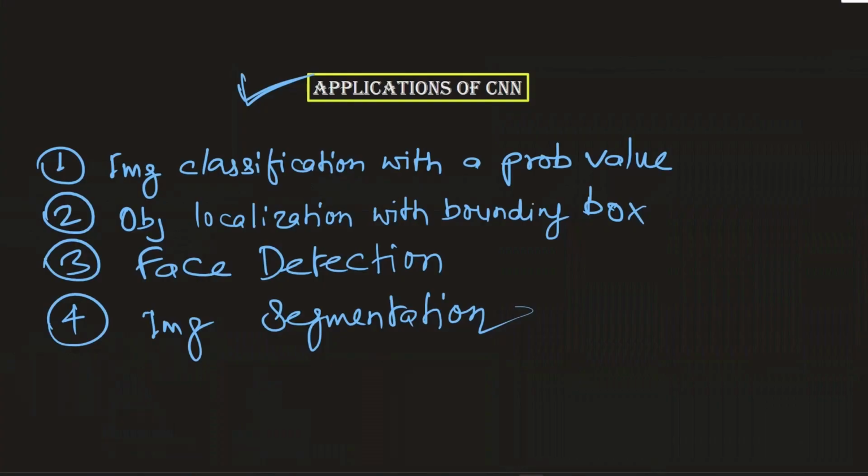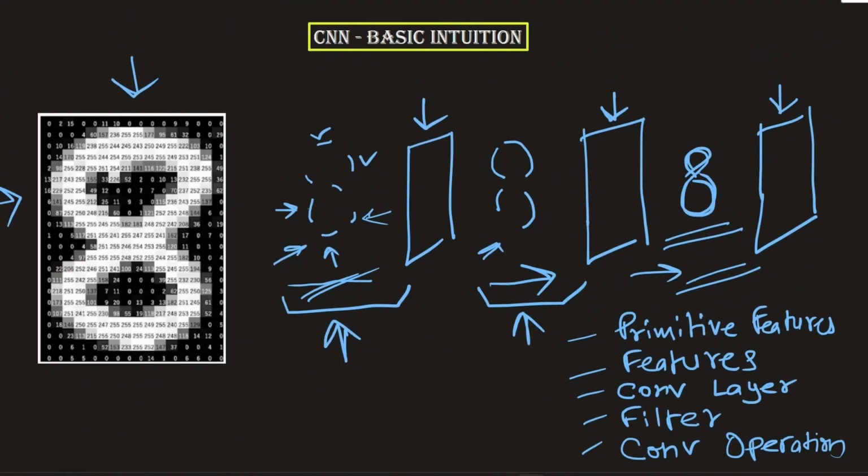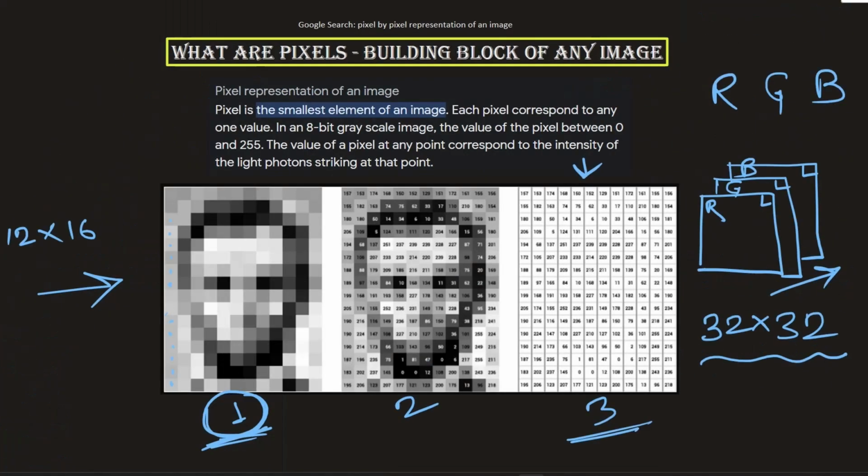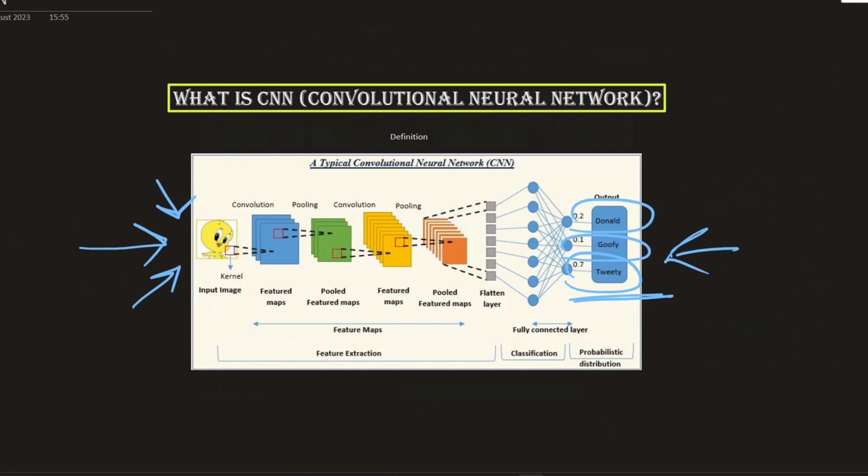I hope that you were able to learn a lot of things with the help of this particular lecture, starting from the applications of CNN, basic intuition of CNN architecture, the difference between ANN and CNN models, the basic understanding of image fundamentals or pixels, and CNN as a whole. Going forward in the upcoming lectures, we will unpack this architecture and understand each and every component of this architecture in detail. We will learn about the convolutional layer, we will learn about the pooling layer, feature maps, strides, a lot of things.